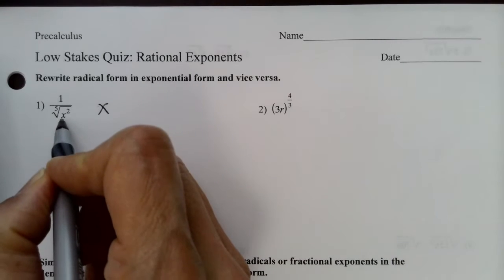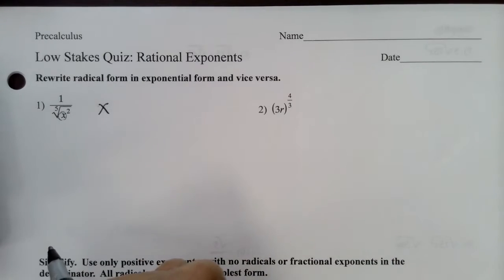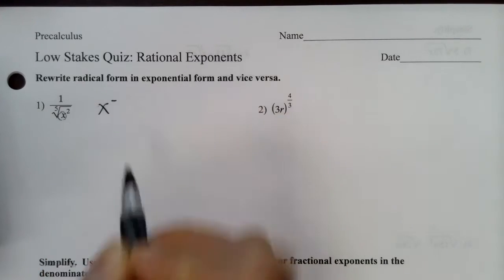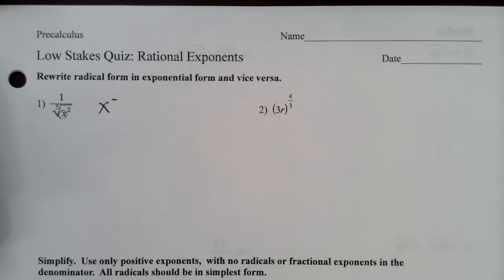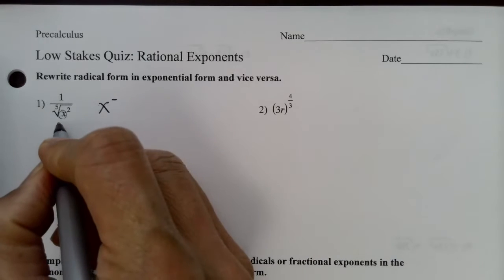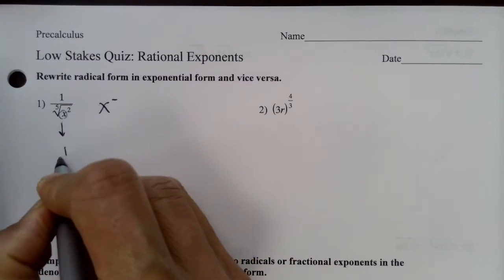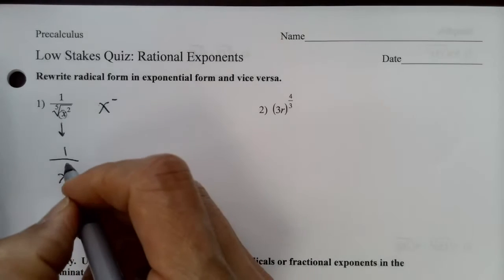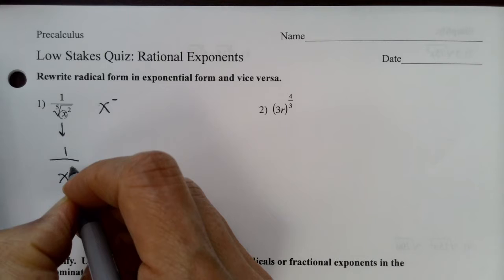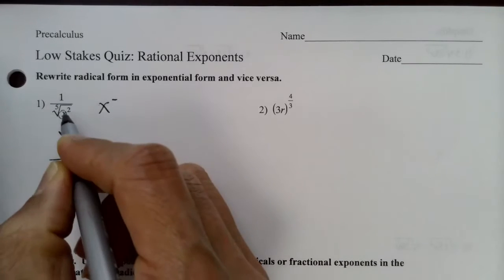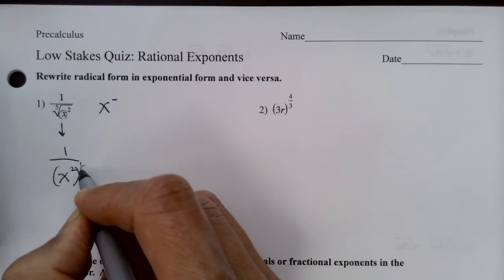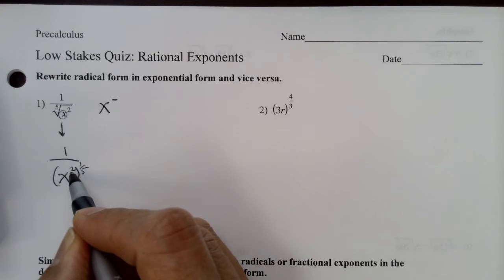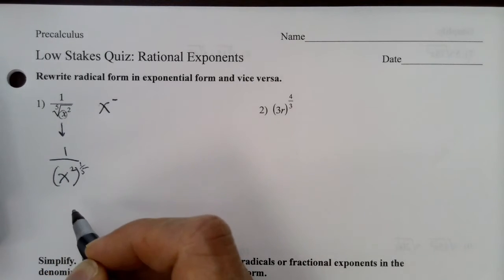So first of all, x is in the denominator, so I know that my exponent is negative, right, because that'll be 1 over x. And now x over here is to a certain power. First it's squared, and then I'm taking the fifth root of it. So those two ideas I could capture with two exponents, the square and the fifth root.